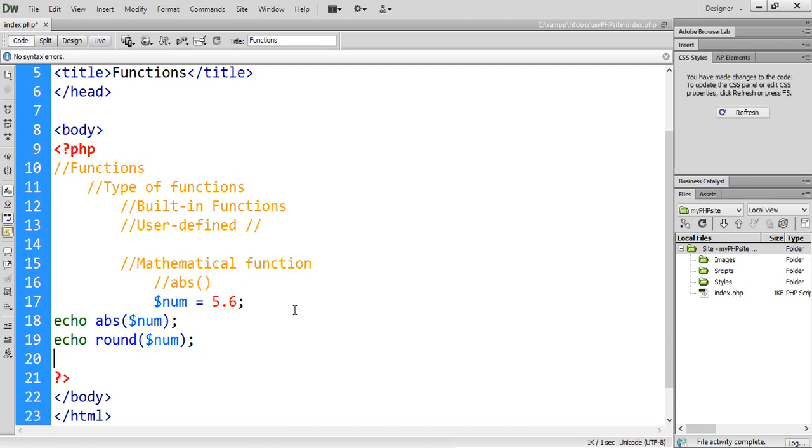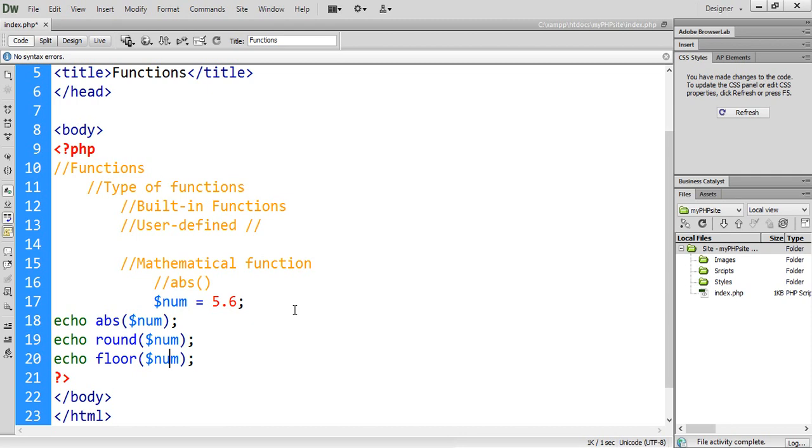Now let's check the other functions. Let me show you the floor function of maths. So what does it ask you? The float value. So let us pass the num. When we are doing round off, what will happen? The number is rounded off to the nearest decimal figure or the round figure. Let's say we have 5.6, and if you use this floor method, the result will be 5, because the name of the function is floor, and the floor function is used to round off to the previous round digit. I hope it is clear to everyone. Though you have 5.9, the result will be rounded off to the previous number, not to the next number.